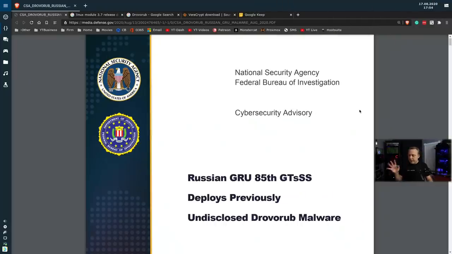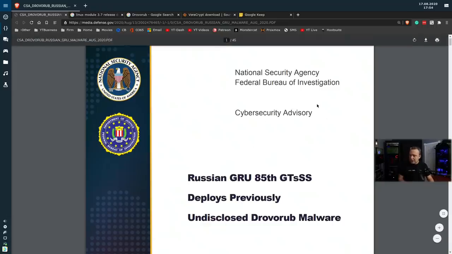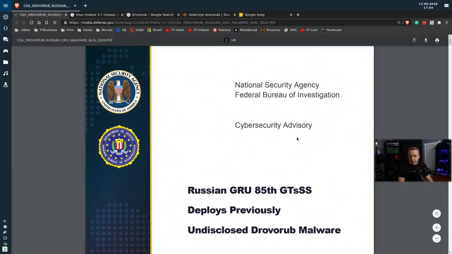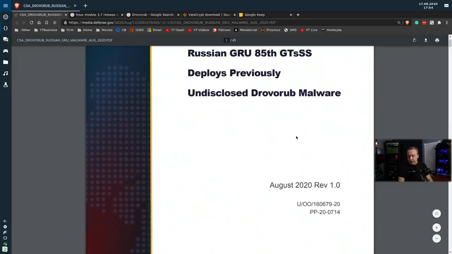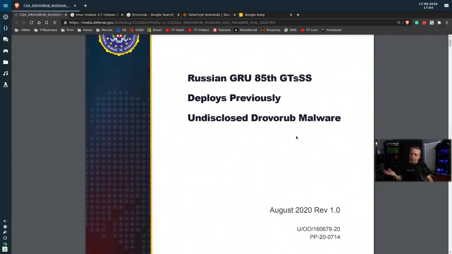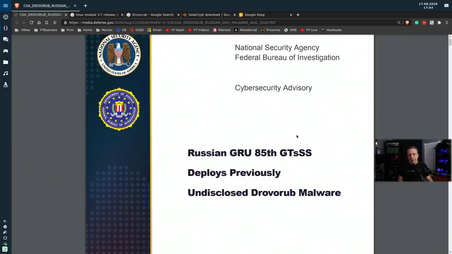All right, so here is the document that was released just a couple days ago by the NSA and FBI as a joint conglomeration of blah, blah, blah. It's 45 pages long. I read all 45 pages of it, and there's a lot of fluff here. Almost like talking in circles a lot of times. I really hated this document, to be honest with you. It felt more like a lot of exposition in the middle.